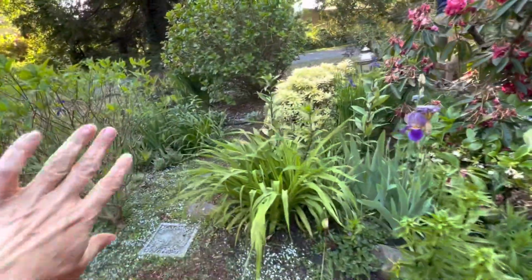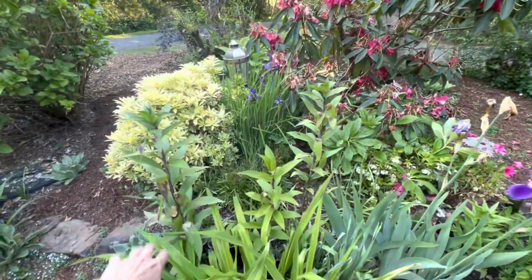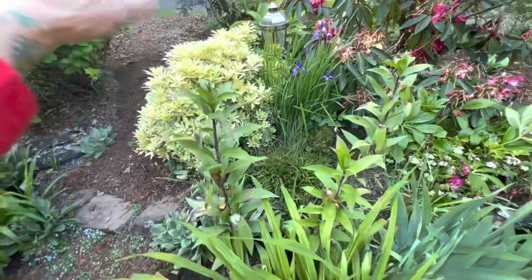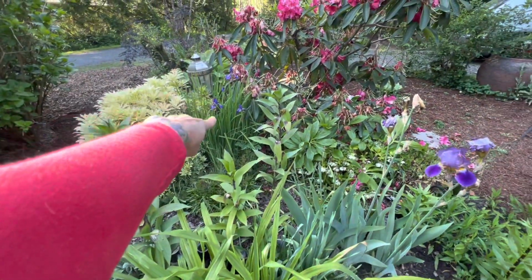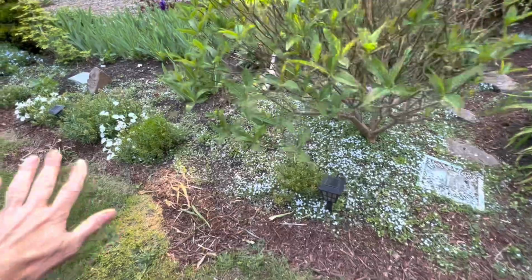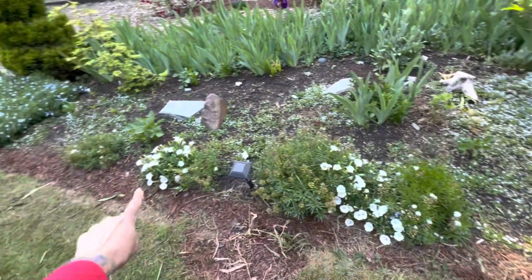All the lilies are up. These are the lilies that we transplanted, looking fantastic. They're happy with their new space. A little bit of shock happened and they've got some leaf damage, but they're good and strong. So I know they'll bloom and they'll be fine in the future. The Siberian irises are blooming. The blue star is going absolutely wild. The ground cover down there looks gorgeous. These are the Supertunia mini vistas on this side.